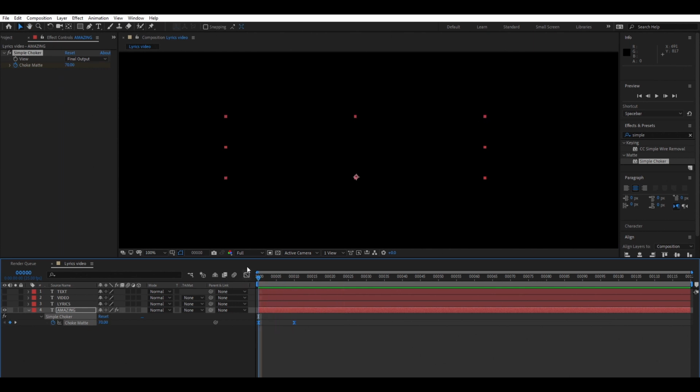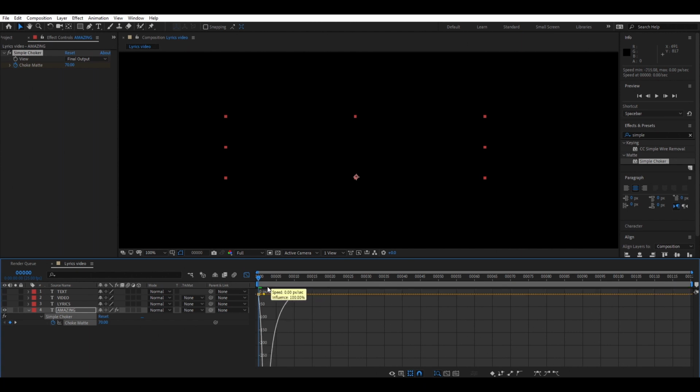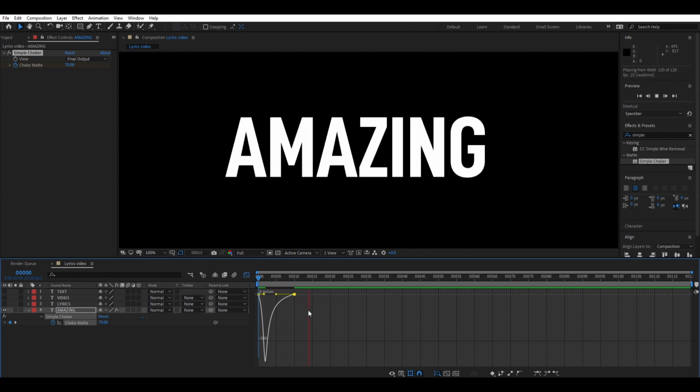Go to your graph editor. Select the last keyframe. I'm working in the speed graph. Select this tangent and move it forward. What this does is it goes fast here and then slows down right here. Then we'll drag the last keyframe and maybe move it to around 15 frames.